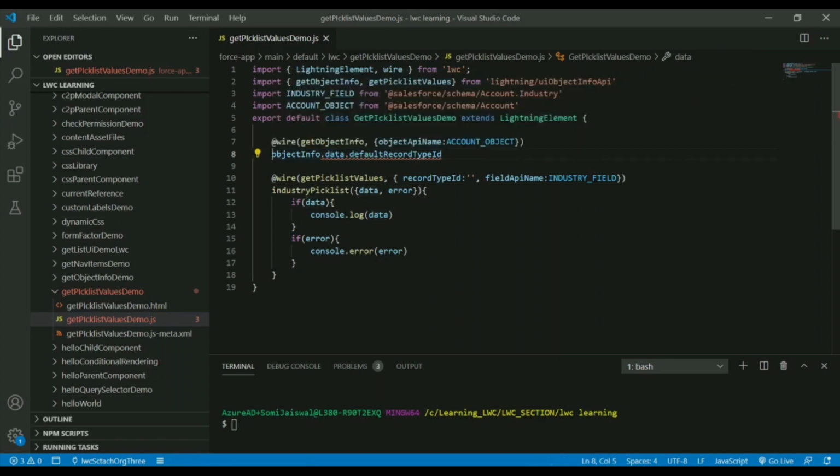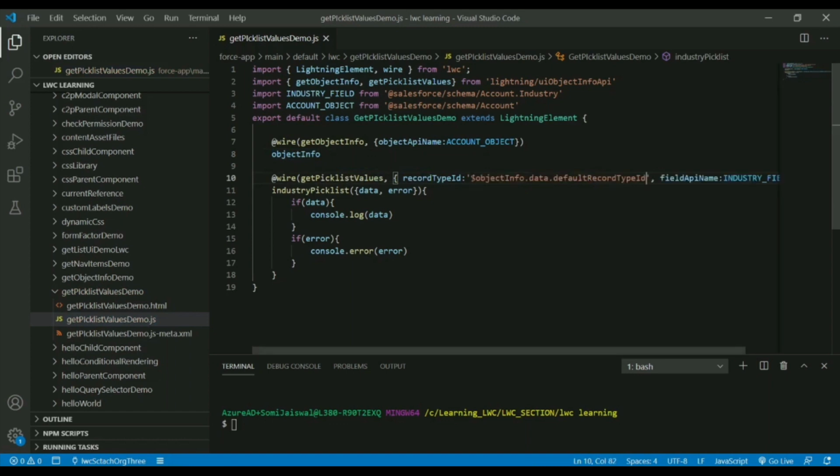What we're going to do is copy this path and make the record type ID reactive. I'll say dollar this. So whenever the object info receives the data, only then call getPicklistValues and bring the picklist data for this record type ID and for the industry field.